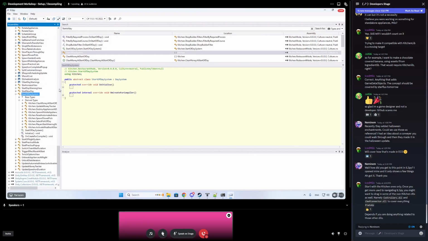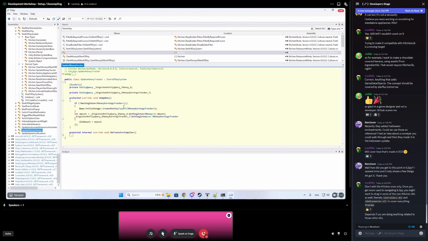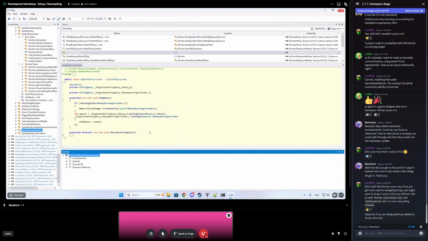For classes, it'll tell you where it's derived from. It'll tell you all of its parent classes. The most useful feature you'll find, other than the search function, is how you actually find how to do stuff for the most part. But the most useful thing apart from that is if you look at anything that you're interested in, you can analyze it. It'll show you where it's instantiated, where it's used, where it's exposed.